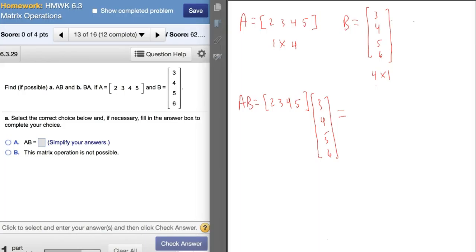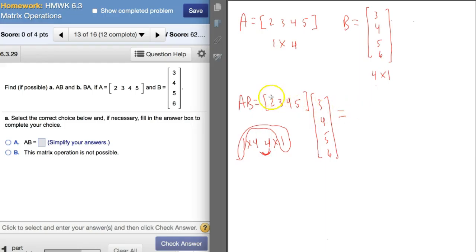All right, so next we have our matrix A and matrix B. So I've written that out. And so we've also written the order or the dimensions of the matrices as well. And for A times B, we see that the result here should be a 1-by-1 matrix, or just a single number, because of course we know that the inner dimensions have to match, and our resulting matrix would be whatever the outside dimensions are. So that would be a 1-by-1 here.